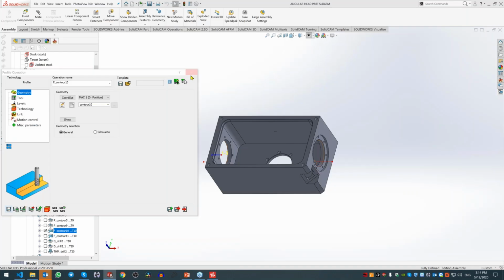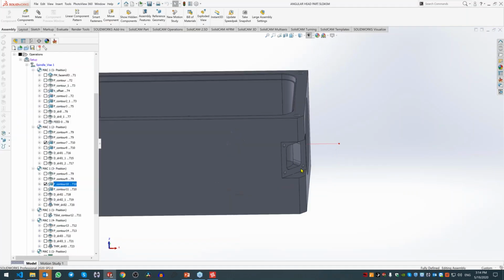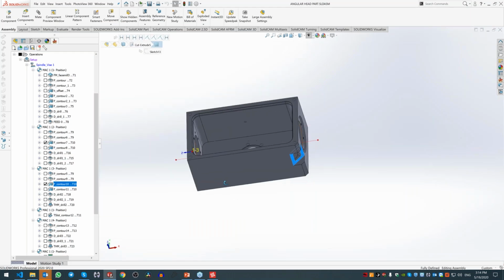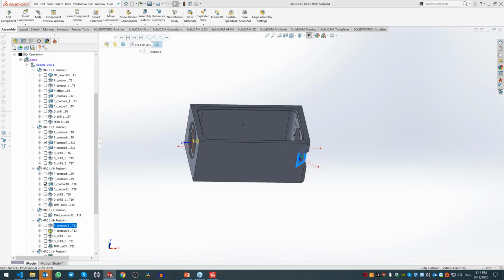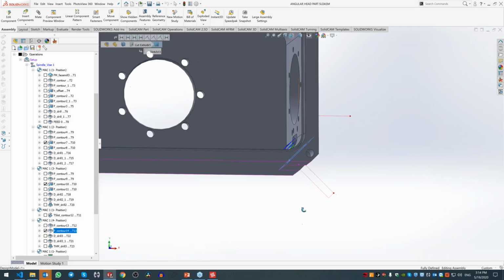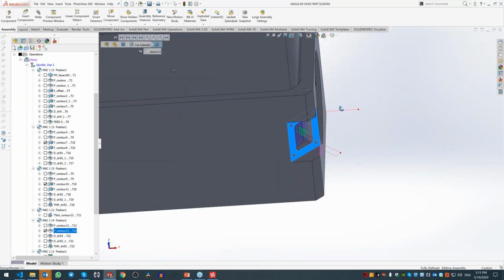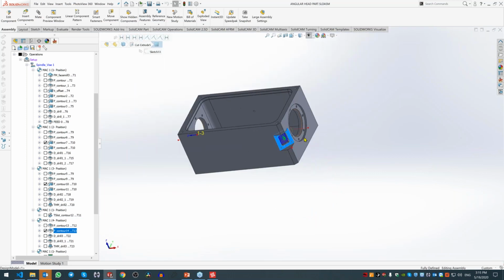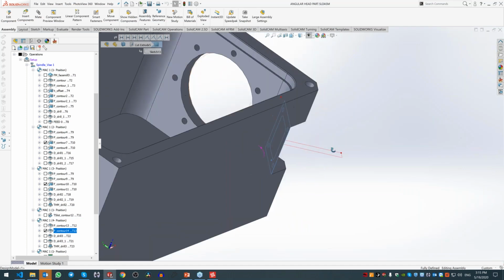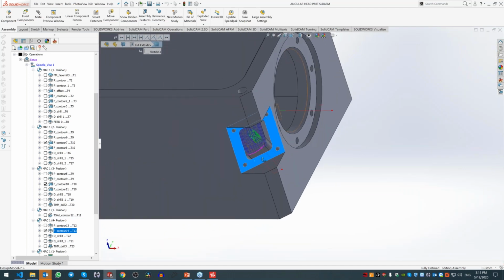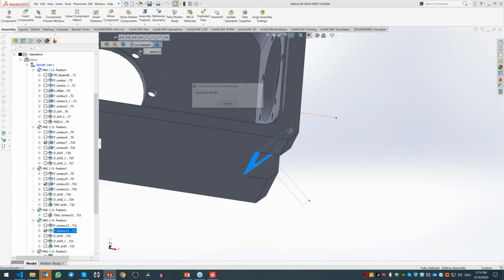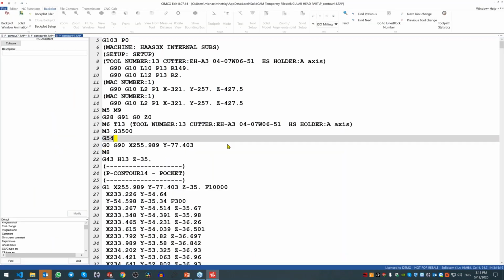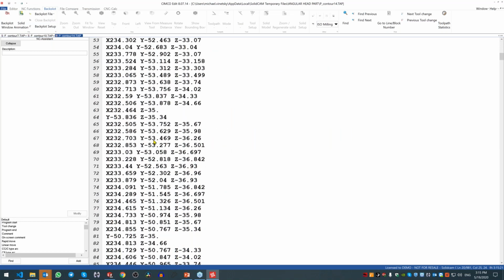What I mean is, if I want to make an operation on this feature, profile or pocket, let's take a pocket here. Let's take this one. It's not G90, not the 80 plane. It's something inclined. So in general, I cannot make arcs here because my machine does not support the plane, and I don't need to define a plane for the machine. So if I go to make G-code, I don't need a plane, and of course I will not get arcs.